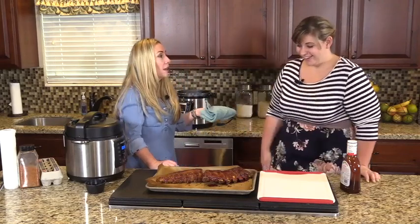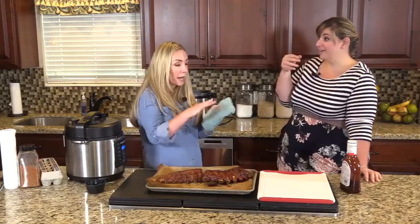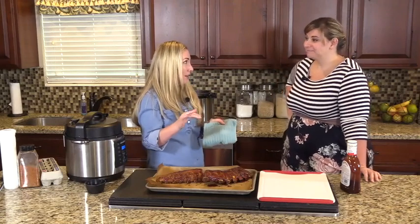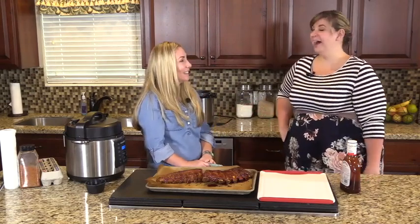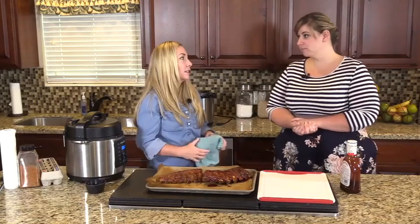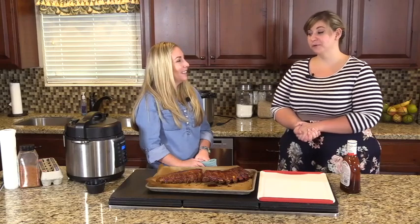You know what, I caught coconut on fire under the broiler once. Coconut? Like shredded coconut? I was just trying to toast it to sprinkle on a dessert that I had made, and it caught on fire. I was watching it and it caught on fire, so I didn't know. Now you know what I do now? I toast it in a skillet on the stovetop. That works. Yeah, that's a little scary. It was to me. You're a baker though.